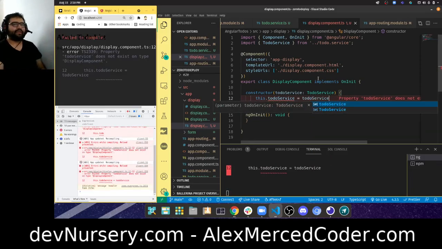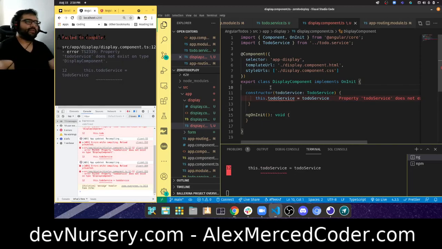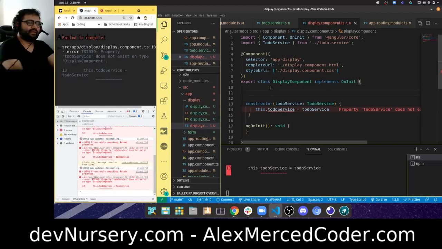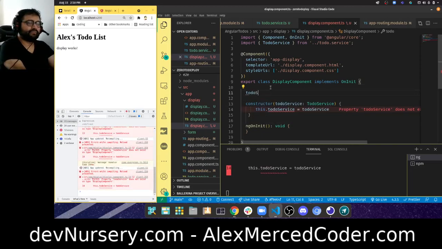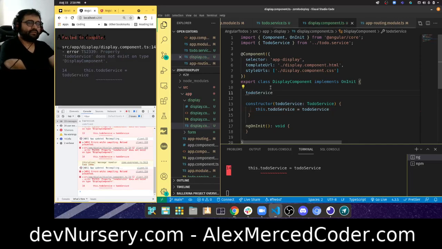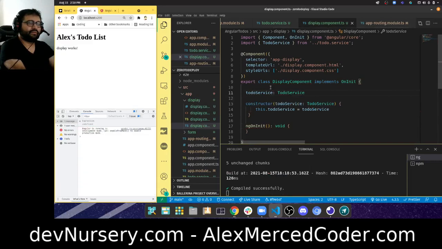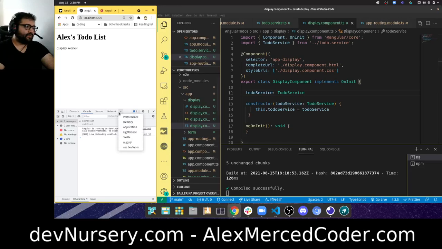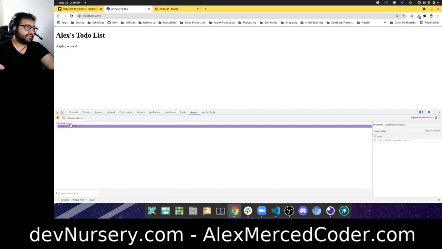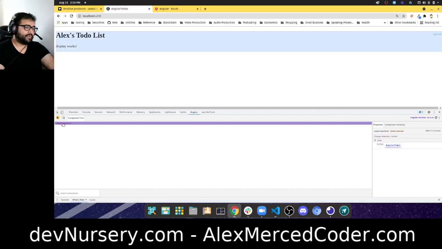So essentially what's happening, it's complaining because it wants me to declare this thing, to-do service. Okay. So now let's see here. If I go over to the DevTools, app component.